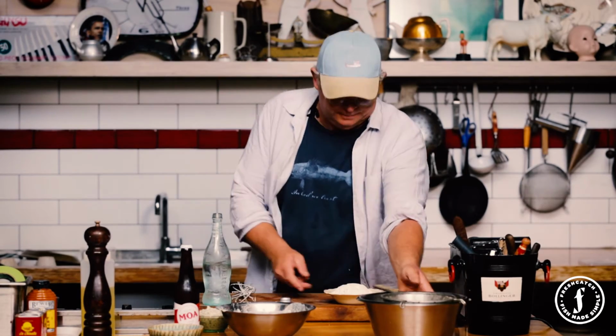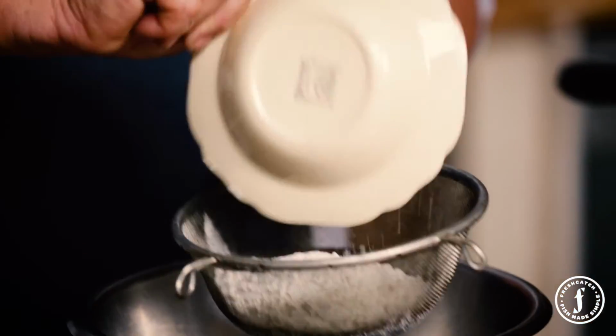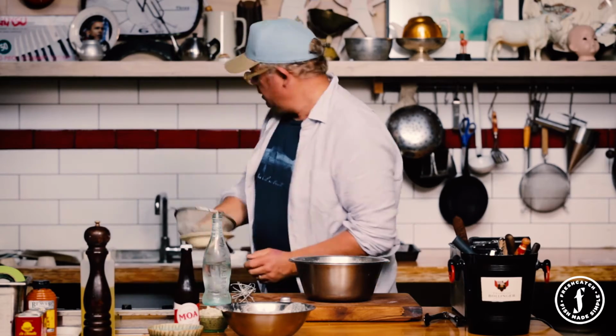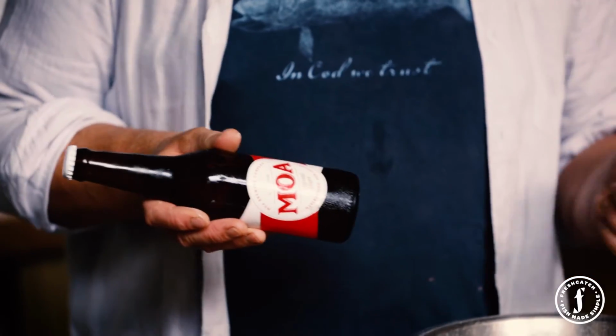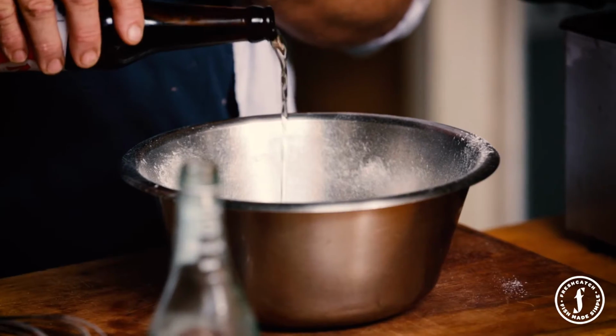Into my beer batter. So I've got a cup of regular flour, AP flour, and a teaspoon of baking powder. Or of course you could just use self-raising flour. Even when it's fish and chips, it's all about the ingredients. It's about the freshest fish. It's about the beautiful beer that you're going to make it with. You're going to get a better result. I love these guys, Moa. They do a great job.